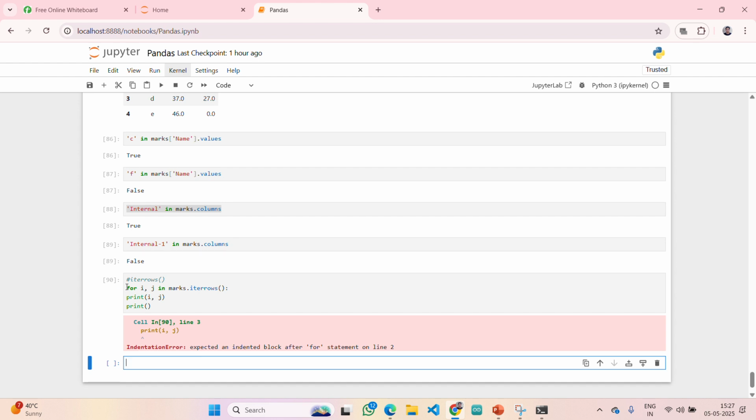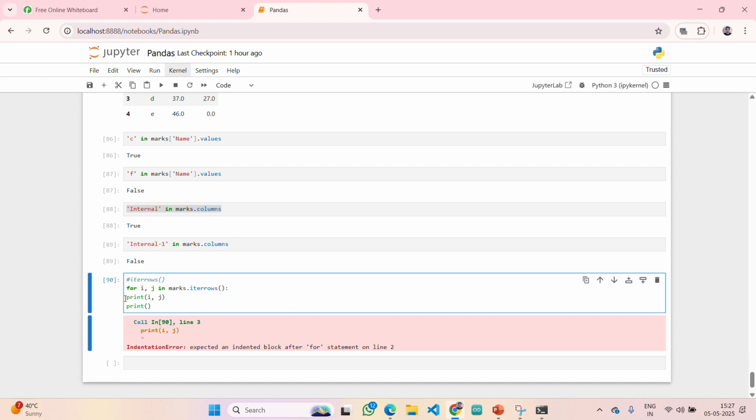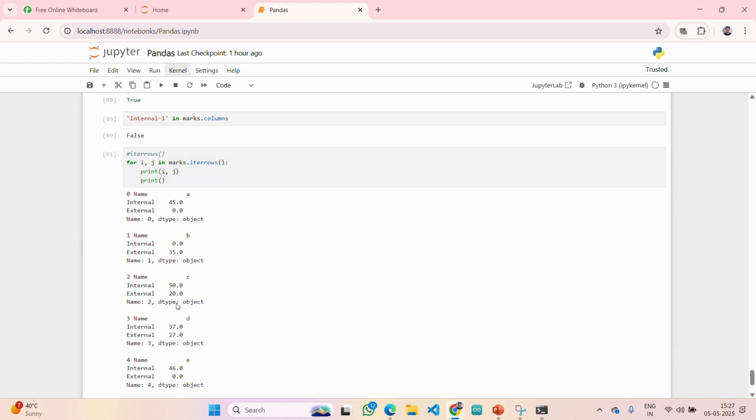Just a second. For i, g in. These things should be inside, right? Actually, yes, indentation mistakes. Now you can see the complete details about student A have been given, then B, then C, D, and finally E. Then you are going to get it as a single collection. Here you are going to split. This is what we call data analysis. You are going to analyze the students' performance one by one.